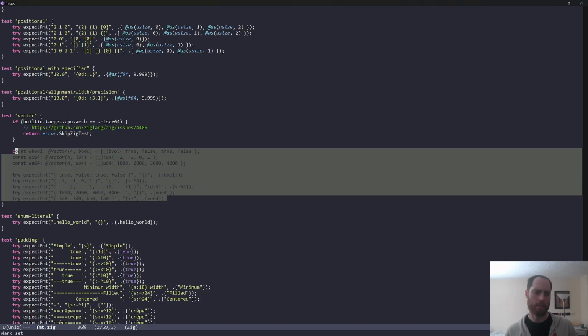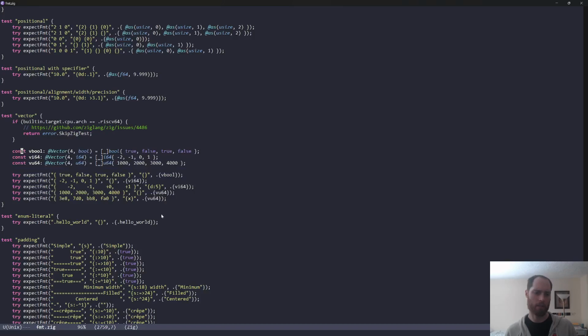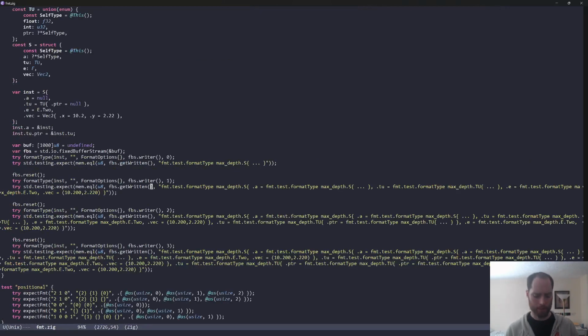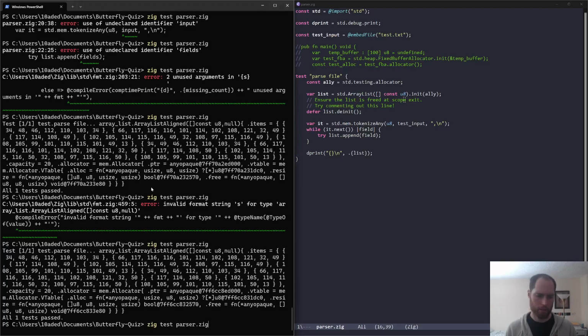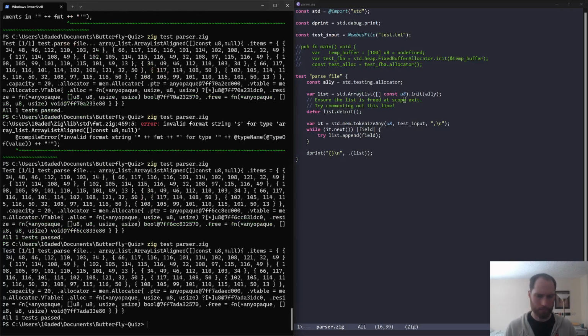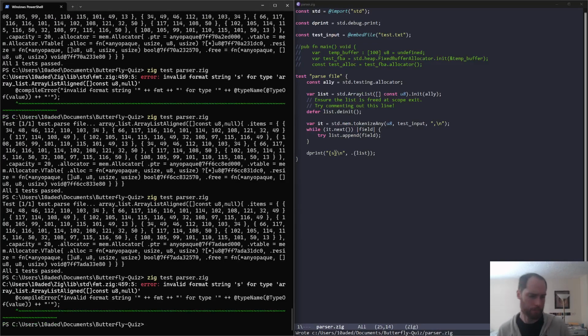In all of these cases, you have a fixed array of some type, and then you just, yeah. This is really weird. Anyway, okay, let's just try. It doesn't like it when there's an s in there.